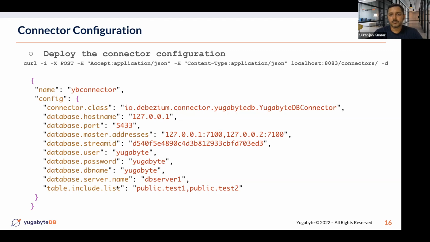The table include list. Our database can have multiple tables. However, we understand that the application might not be interested in all the tables. So this include list specifies which tables the application is interested in. If you have hundreds of tables and are interested in just 2 tables, you can provide just those 2 in the list. This list can also pattern match with the schema name or table names to get the whole schema, rather than typing all the table names.